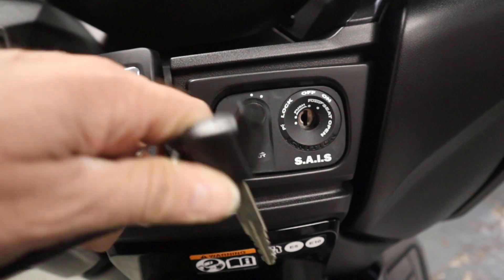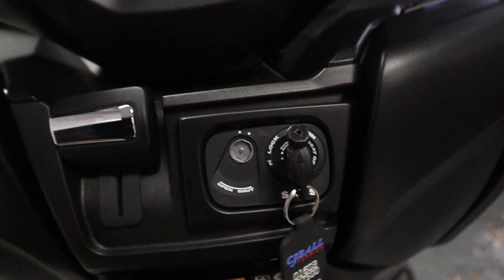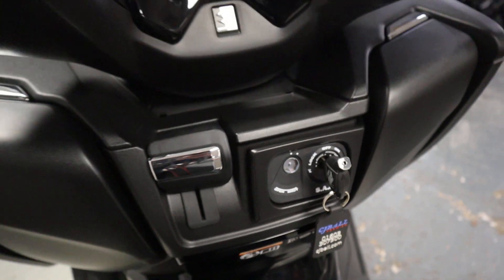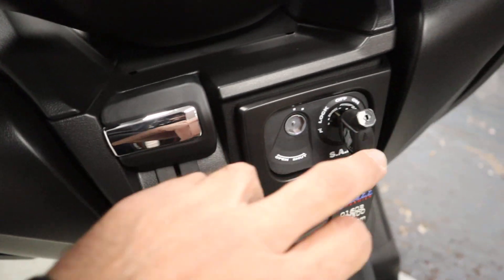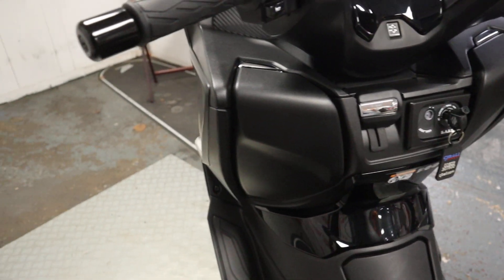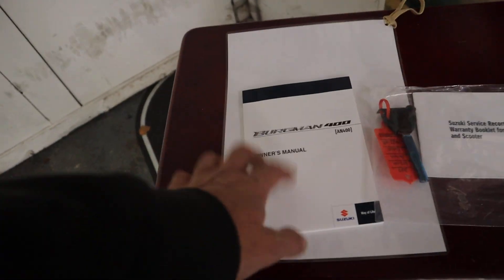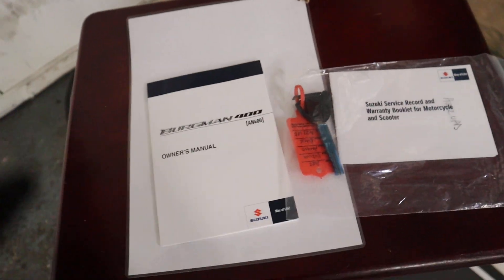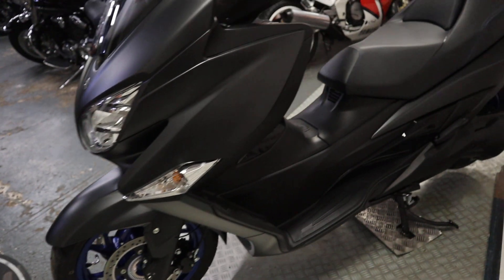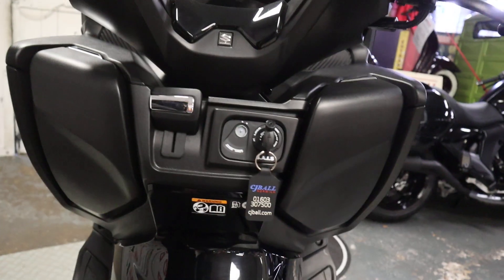This is one of the best things Suzuki ever did in my opinion — there's a little cover that goes over the ignition on the key, a little security device. So when you park up in town it deters any opportunist slightly. I think that's one of the better things Suzuki did, and why more bikes don't have that simple device I don't know. Over at the little table, I've got the owner's manual, service book, spare key, and an HPI report — the usual stuff.